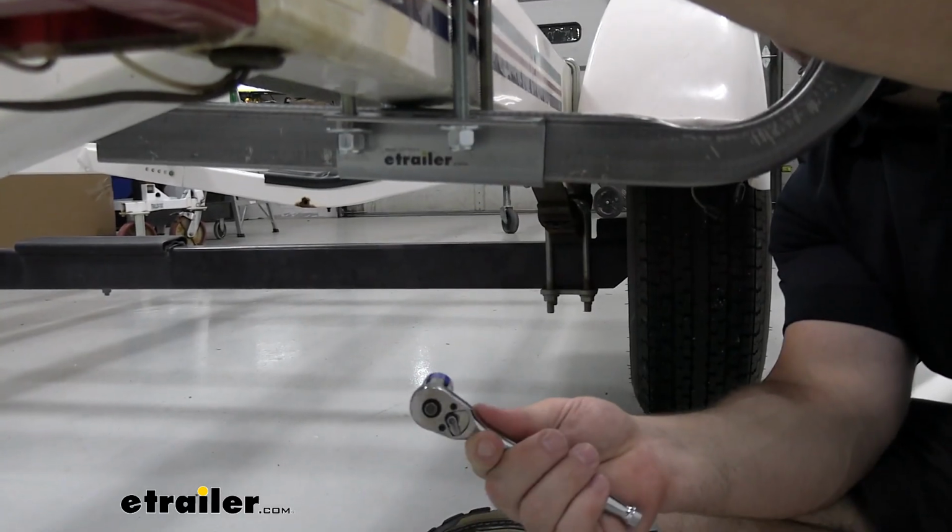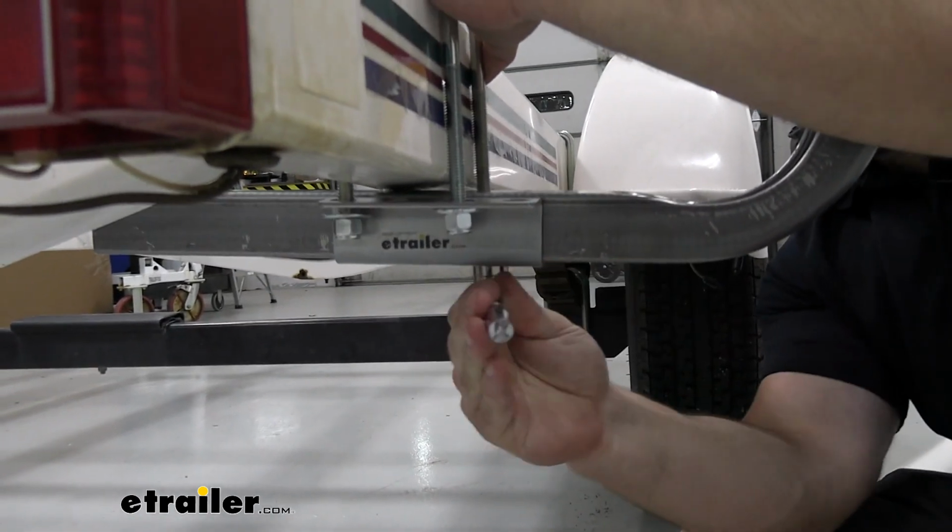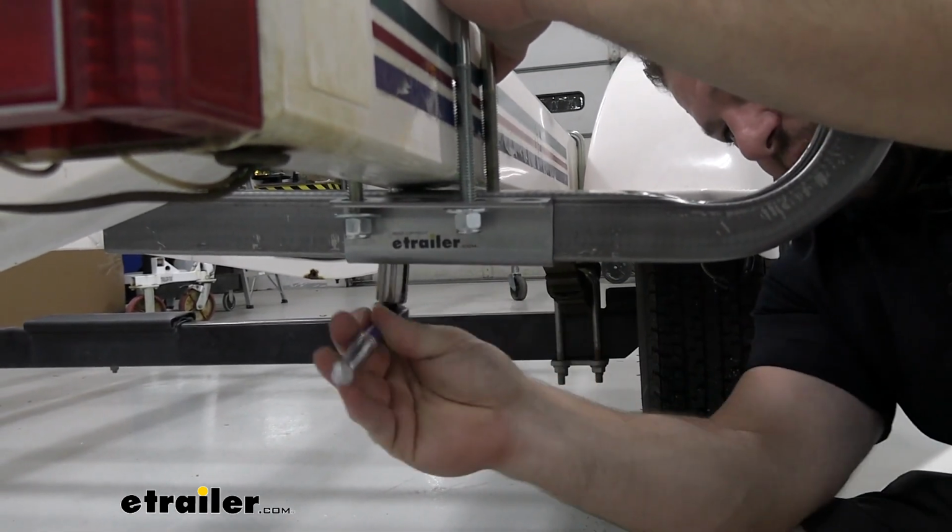Now I'm using a 1/2 inch deep well socket to tighten them all down. I'm just kind of going to go back and forth to the different ones and try and tighten them down evenly.